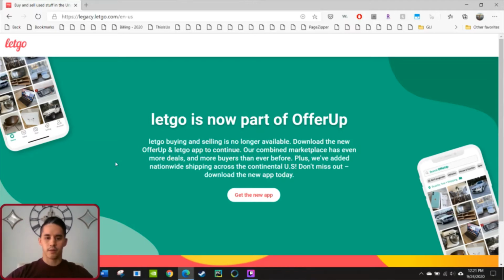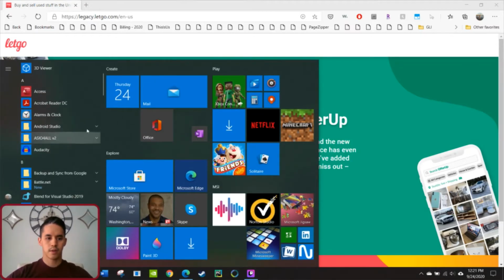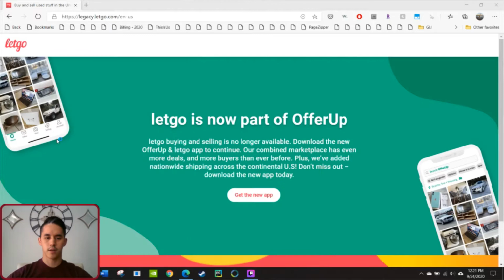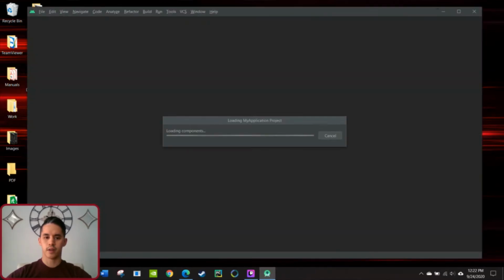So with that being said, I'm going to go ahead and open up Android Studio. It's a free download that you can get. And the cool thing about Android Studio is that they provide a virtual device manager so that you can load apps that you're building onto a virtual device and see how it would behave. So that's the part of this system that we're going to be using today.